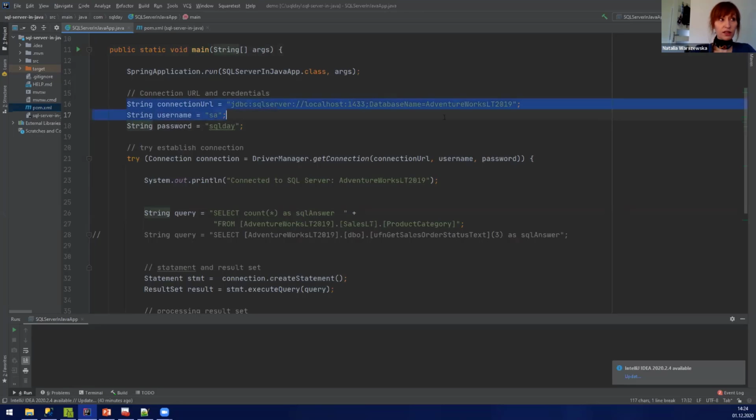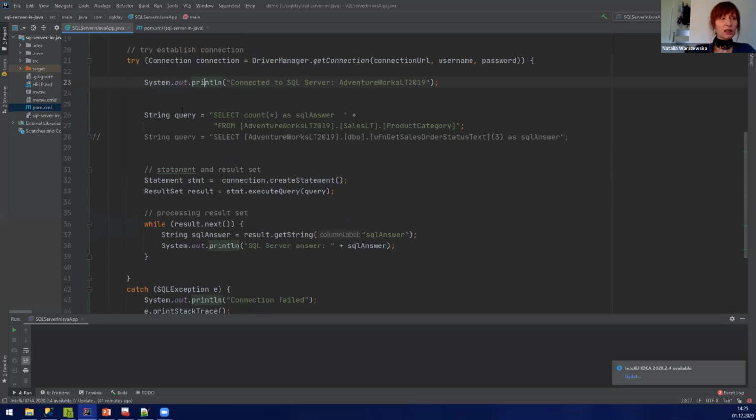As I mentioned on the slide, you need to give your code information about where your database is and what its name is. It is not recommended to provide a hard-coded password and username; it should definitely be hashed or hidden somewhere else, not in your main method, but it's not so important here. So you have credentials, you have your URL connection, and it's a good moment to start the connection.